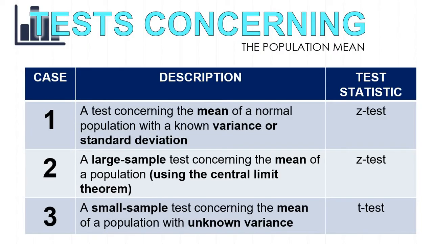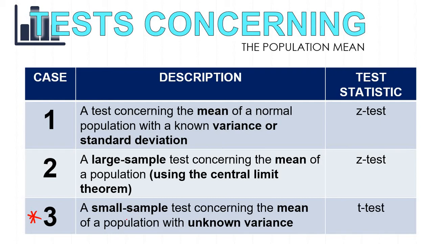We will first recall some of the cases of tests concerning the population mean. So in hypothesis testing, we can use two different tools, particularly z-test and t-test. It's just a matter of knowing which one is more appropriate to use given some scenario or given some information regarding the problem. So for cases 1 and 2, these are the cases wherein we are going to use z-test. But you already learned this one on the previous video. That's why we are going to focus now on t-test.